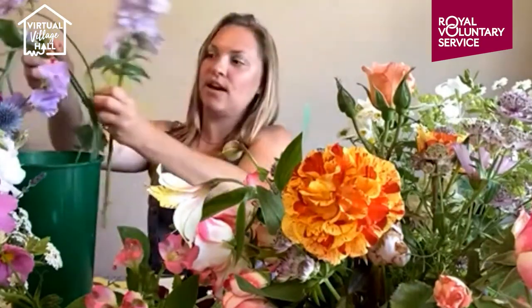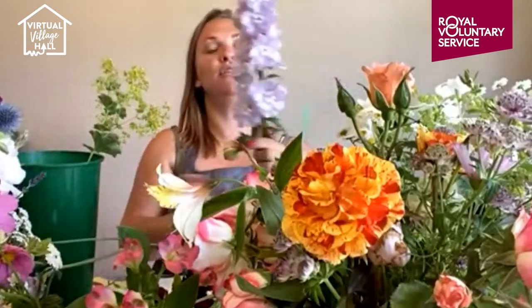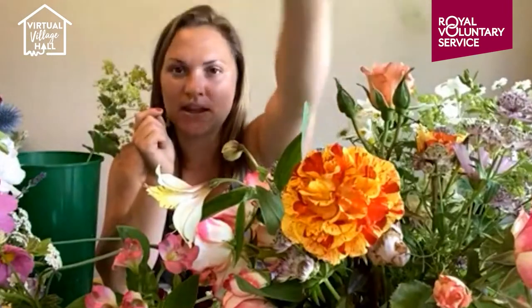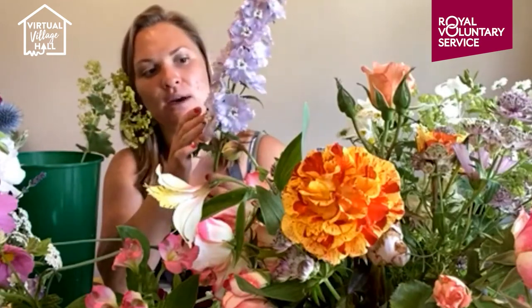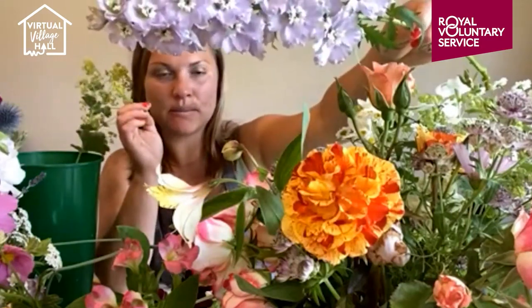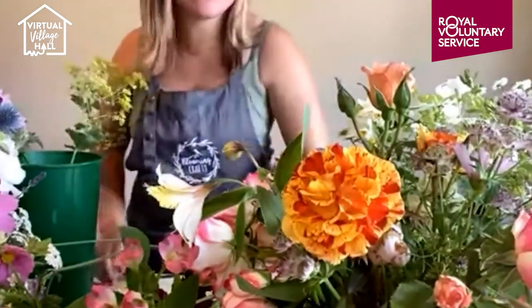We've got some in slightly longer lavender colours here. I did a wedding last week where she wanted a mixture of lavenders and soft pinks. And then the delphinium — a real show-stopper in the garden. These gorgeous spiky flowers, much like your foxglove or lupins, are absolutely stunning. I'd class this as a focal flower — absolutely stunning giving flower and one of my favourites.